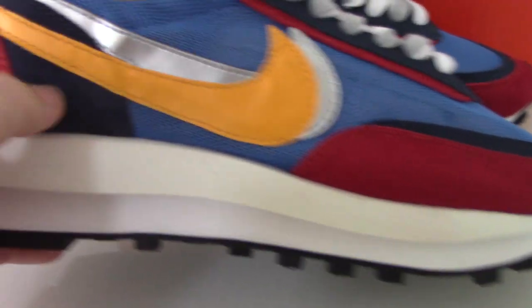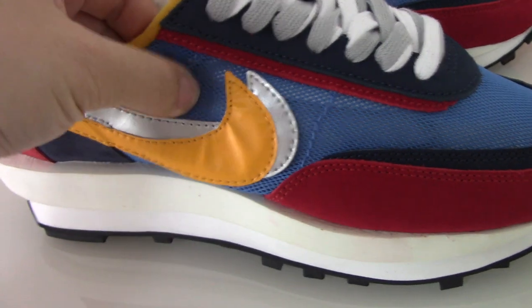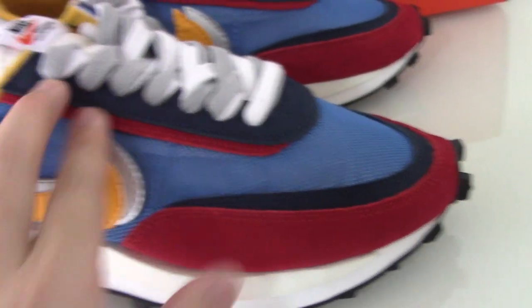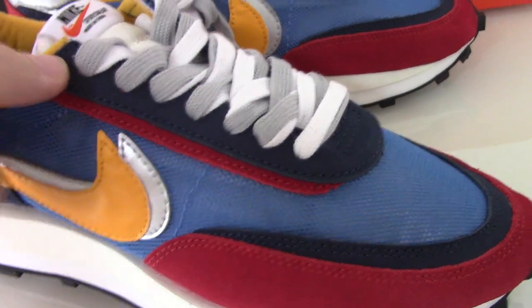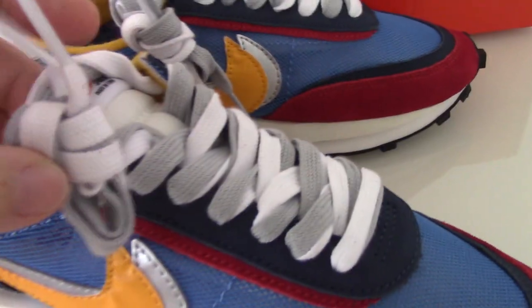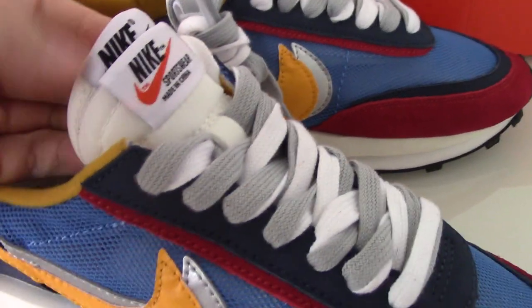And also the thread, this is the dark blue. And the net, the blue net here. And on the shoe tongue, you can see also have two colors, dark red and dark blue. The shoelace also have two here, white and the gray one on the shoe tongue.